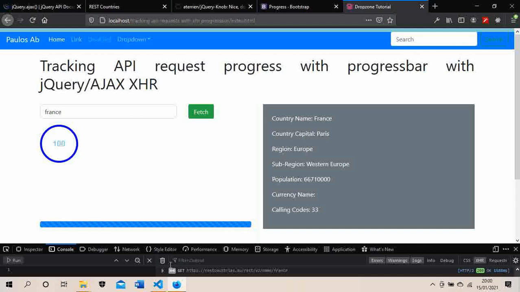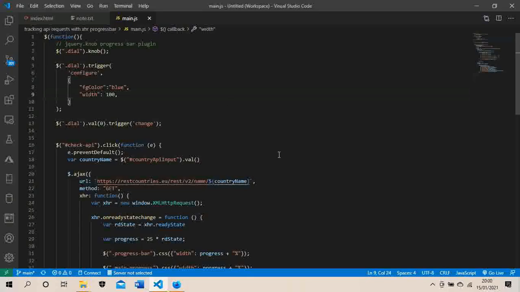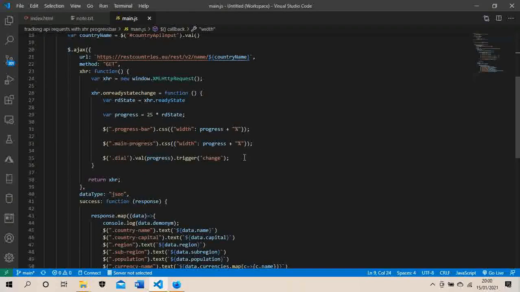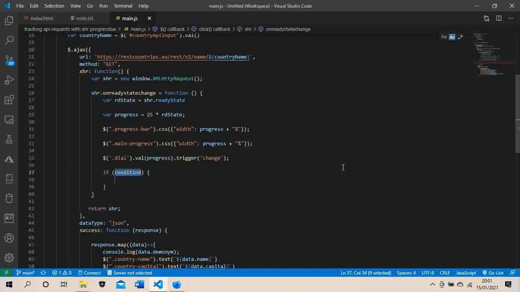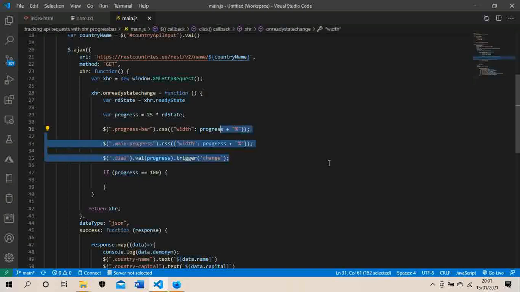All right, you can do a lot of things. Maybe after the progress bar is 100%, you can try to reset all the values back to 0. Let's write that: if progress equal to 100, let's reset all of them back.